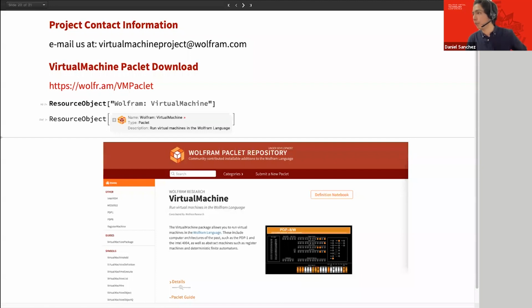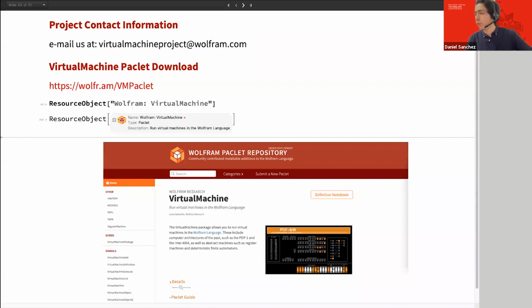What practical applications are there in Wolfram Language for these virtual machines? Yeah, we had in mind, I think, two main applications, right? The first would be to do some preservation of these machines, the software, have them in some kind of computational form, be it in data sets or what else?